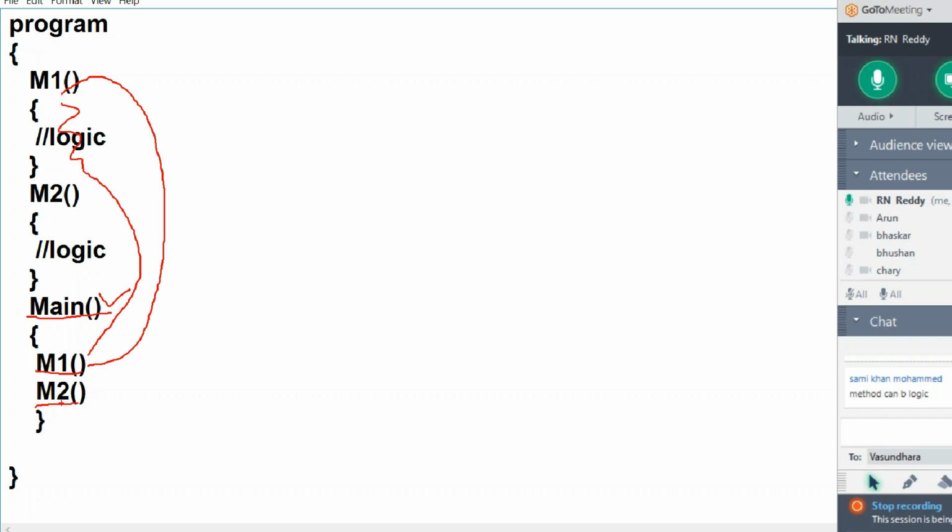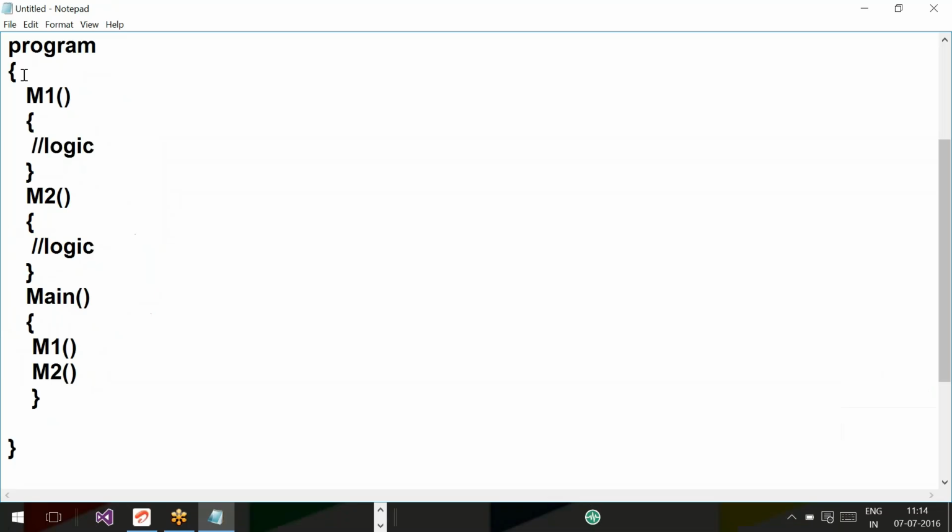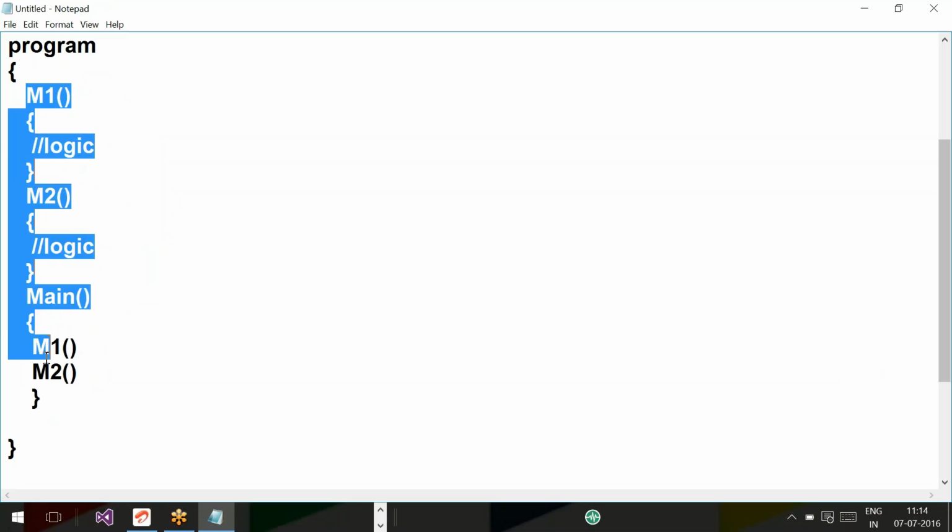Then it will call M2 and it will execute. Once the program encounters the closing brace, it will understand that main method execution or program execution is completed. So that is the story about procedural oriented approach.